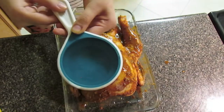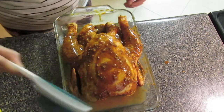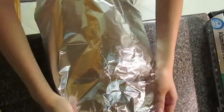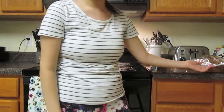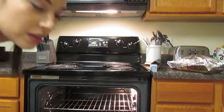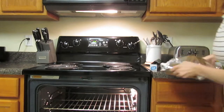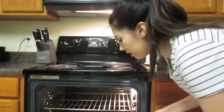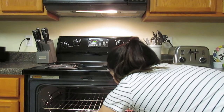So now that the marinade is all up in her, pour a half cup of water to the bottom of the pan. And then you're gonna cover her up like she's going to church. You know what I'm saying? All right, so now that we did all that, we're gonna put this hoe in the oven. She's gonna go in this oven for about an hour covered. And then we are going to take the aluminum off and cook her for another 30 minutes or so.